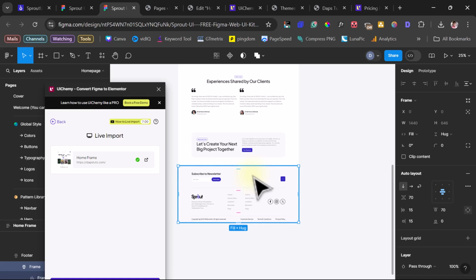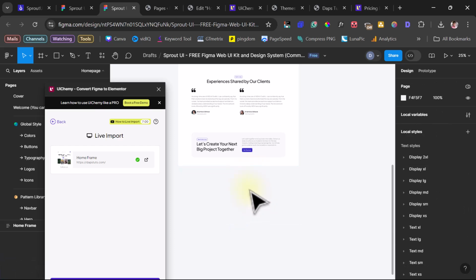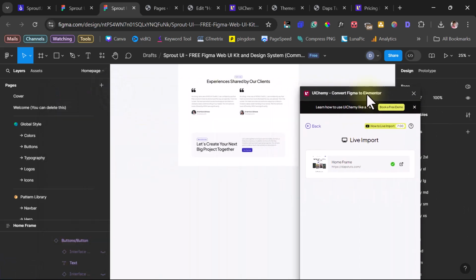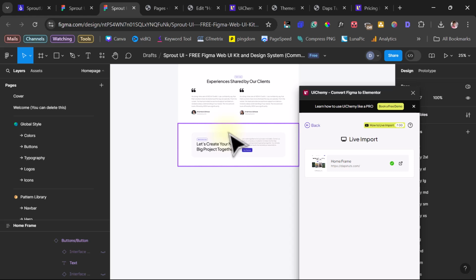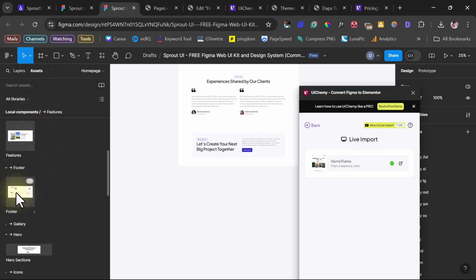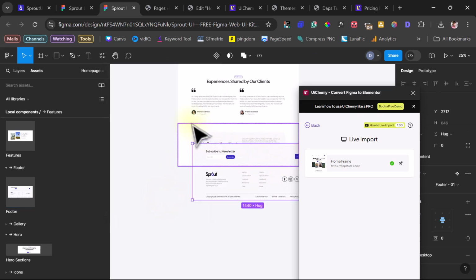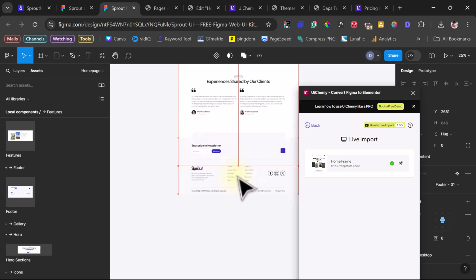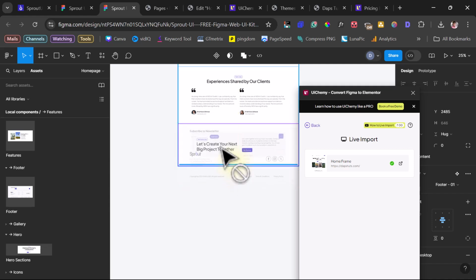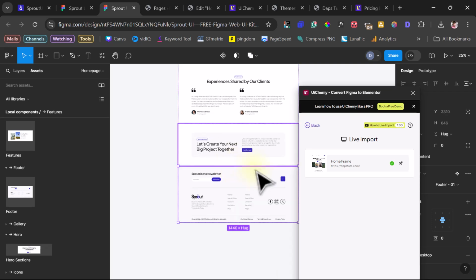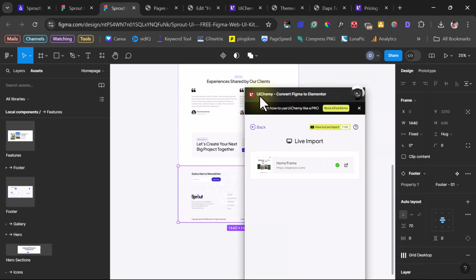So what we're going to do is delete this completely. Now let's say we want to add another footer into this instance. Let's come to Assets, and then come to footer here. Let's insert another instance, and this is the footer instance. So let's click on this, and then drag this into our instance, as usual, till we find this blue tick here, and then we drop that. So that's it. Now we can change this.